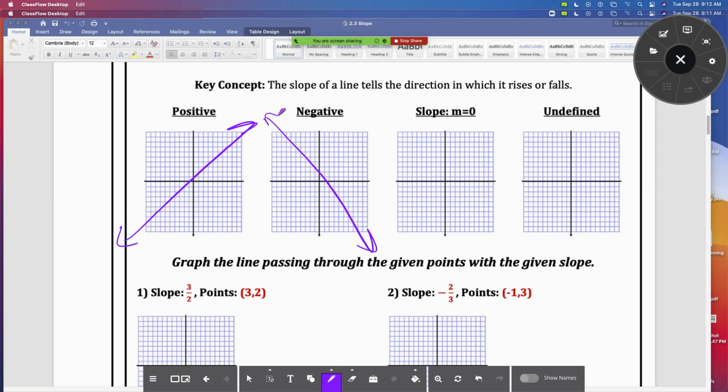Now this is where it gets a little tricky. What if your slope is 0? What does that mean? Stays the same. So what is that going to look like? It would go horizontal because notice that there is 0 change. It's not going up and over anything. It's just going over, and over. How about if you have an undefined slope? Yeah, because notice that there's no way that you could tell how much up it's going because it's going infinitely up. It's undefined. There's no way that you can describe that. This would be a slope of 0 because it's going 0 up.